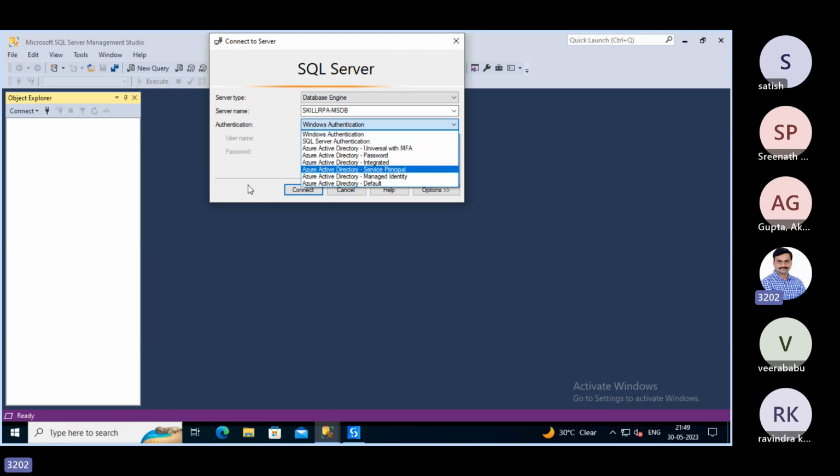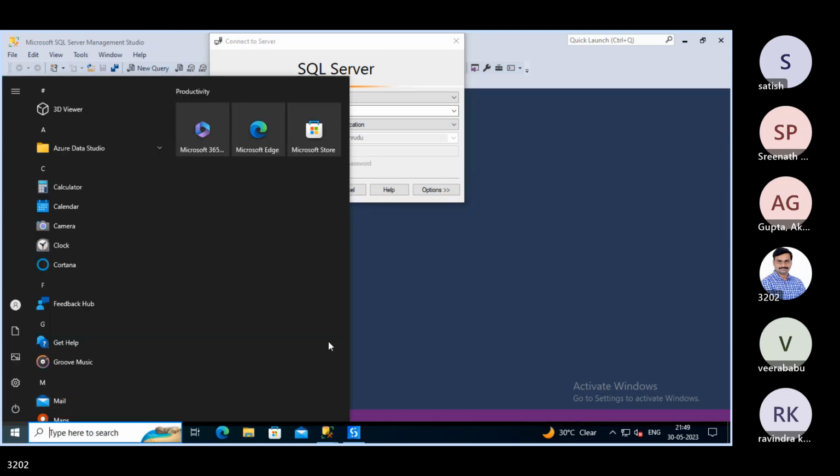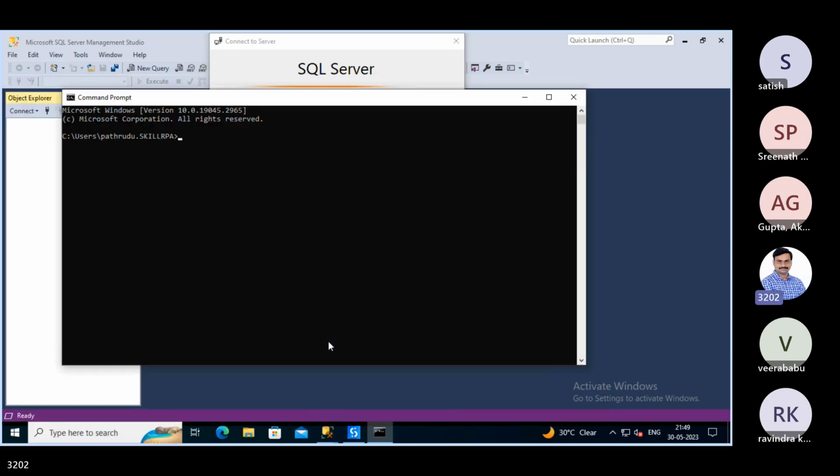If I go here, let me come to the command prompt. If I type whoami, it will return the username and the domain on which I logged in. You can see my domain name is skillrpa and the username is pathru.